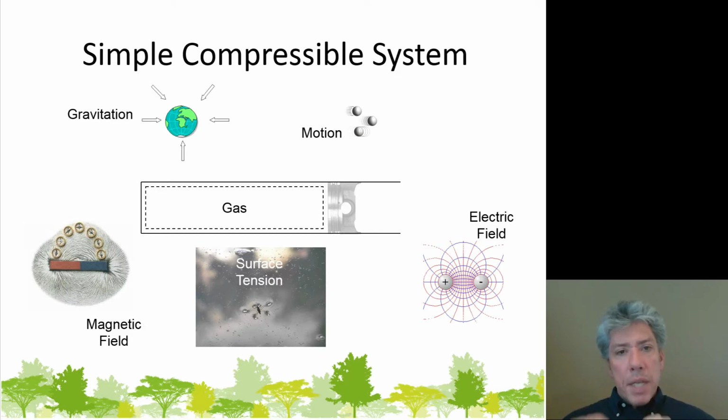Now, a simple compressible system is a system where we're going to neglect some stuff. That's why it's simple. I can give you an example using your car again. I'm sorry I go to your car so much, but it has so many different aspects that apply to thermo. It's very convenient. Imagine in your car you're going around a corner. Let's say you're a speed demon, going around the corner just as quickly as you can, hugging the curve, tires squealing. If you think about the gasoline in the gas tank, well, it's a liquid. It's going to slosh around some. And if you're interested in the motion of that liquid, then the motion of the car around the corner is probably important. But now let's consider the fluid above the piston in the engine.